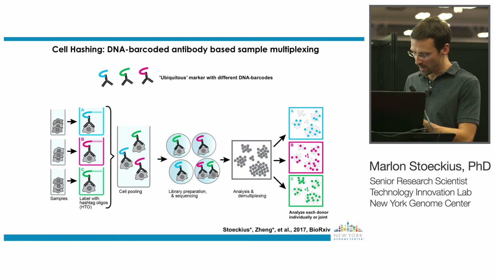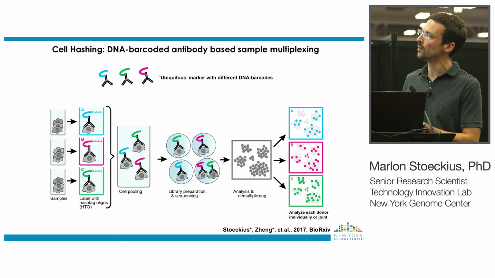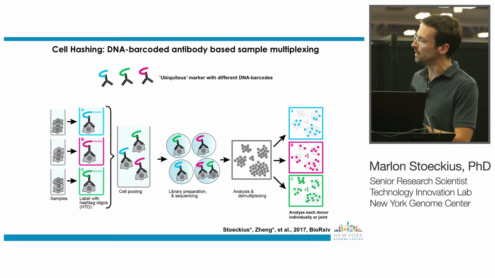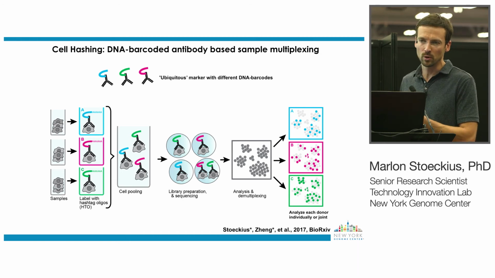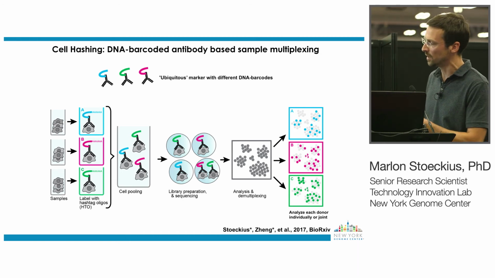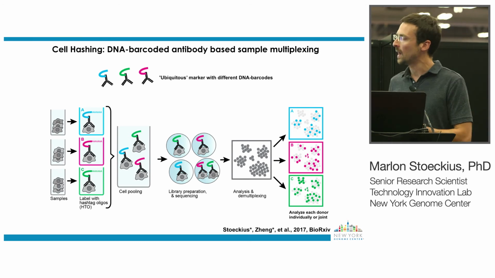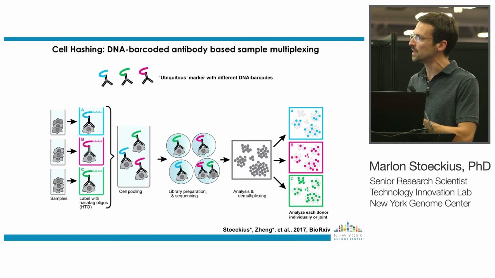So the idea behind this is that essentially, the same way as for CITE-seq, you label your cells with a ubiquitous cell surface marker that has a different tag, and then you pool these experiments together into one run, and then you can isolate it and analyze these cells all in conjunction with each other, or you can, based on the cell surface tag, distribute them out into the different experiments. And one added benefit is that because you have these cell surface markers, you can also identify doublets, because you have a collision between two different barcodes, and I tried to illustrate this here.